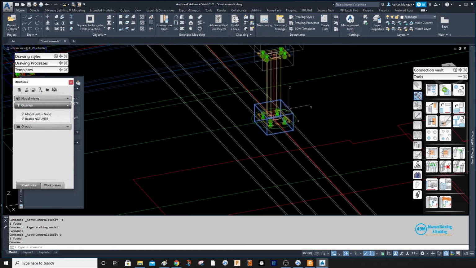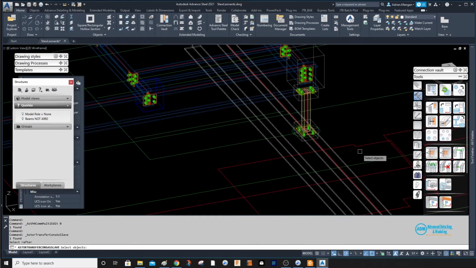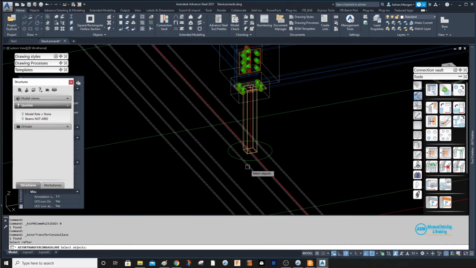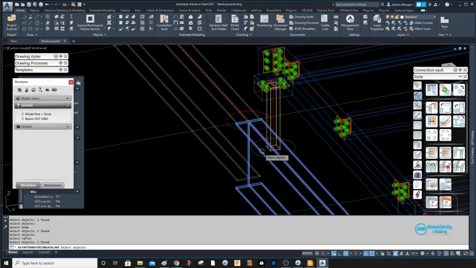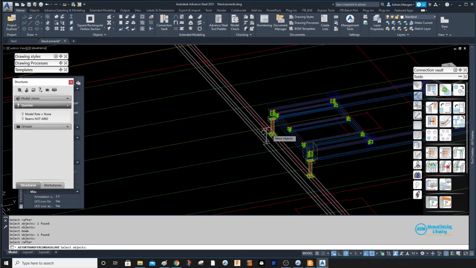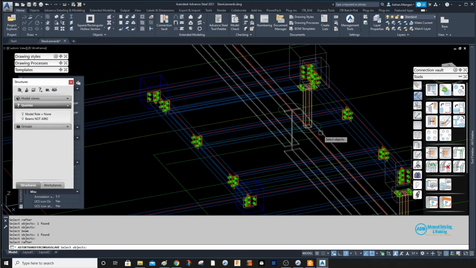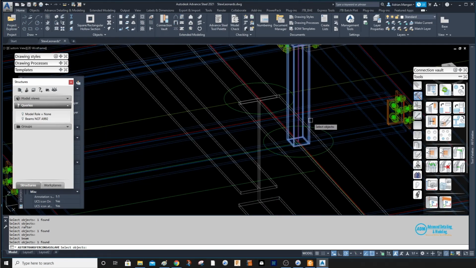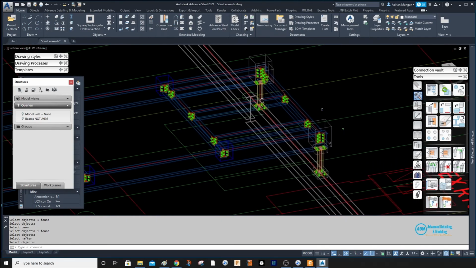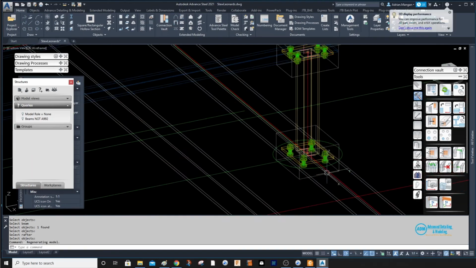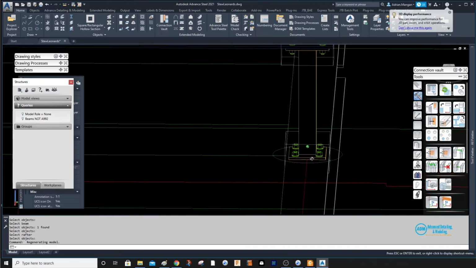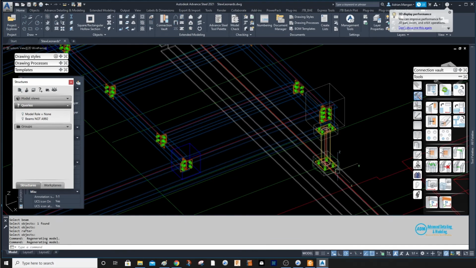I'll just do galvanized, then I'll select this, and now I'll use this one, create joint in a joint group, and then I'll select the beam and the column. That's how I do it. You can propagate joints and do all those things, but I prefer to do it a joint at a time, and that's what you want to do to copy those.